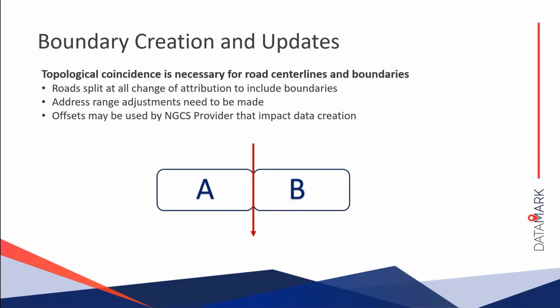And so in addition to that, offsets, a different type of offset, may be used by next-gen core service providers in order to sort of provide some of that fuzzy logic and fuzzy routing to handle things like the situation we saw with those fishbone graphics, where there are some along the boundary that may have some trouble routing.